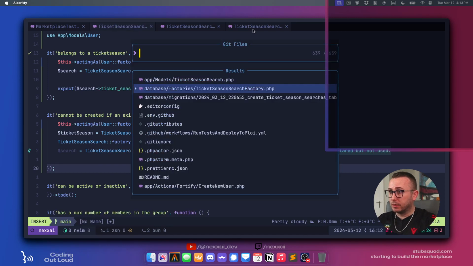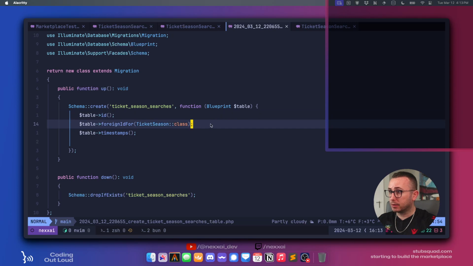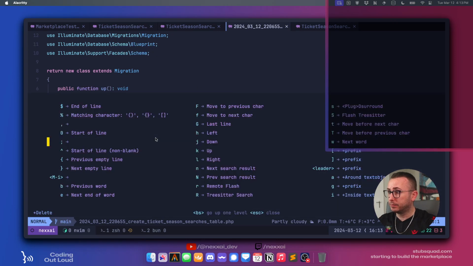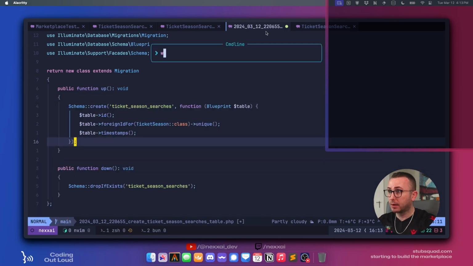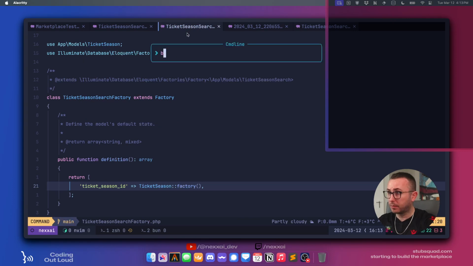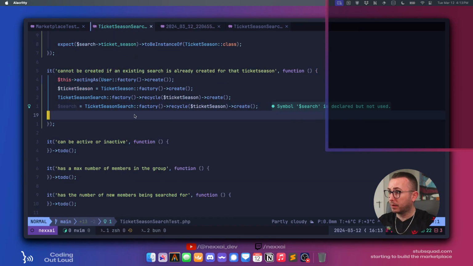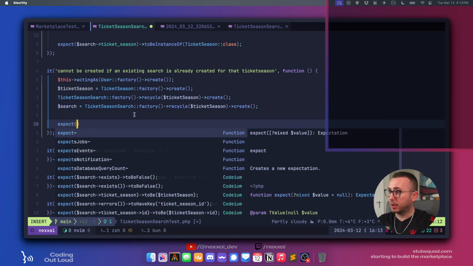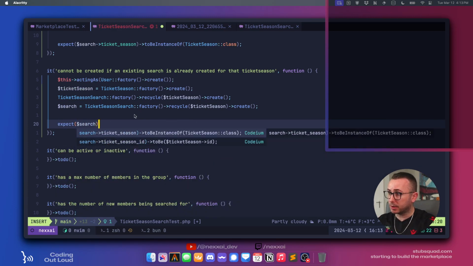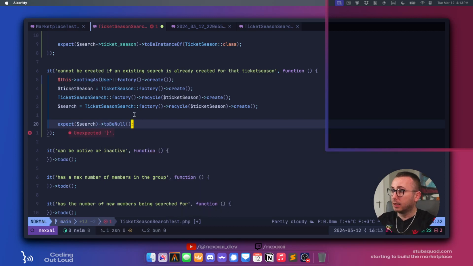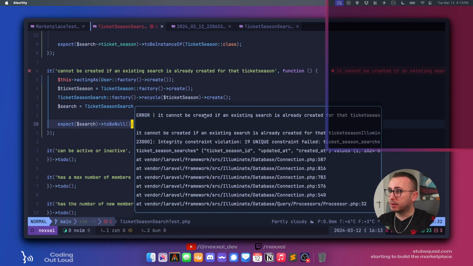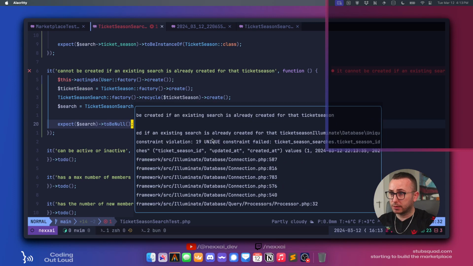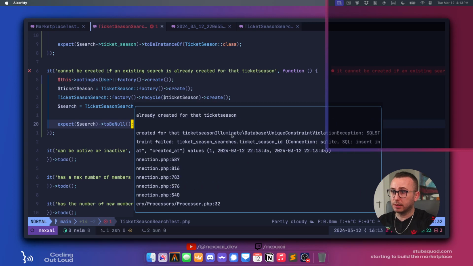You know what? We're just going to have to add this to the migration here. So we want to say insert, and this needs to be unique. And we're just going to expect, I think this is going to fail for a different reason, but that's fine because we just need to get the actual exception name that's going to throw. Yeah, integrity constraint. So what is the unique constraint violation exception?